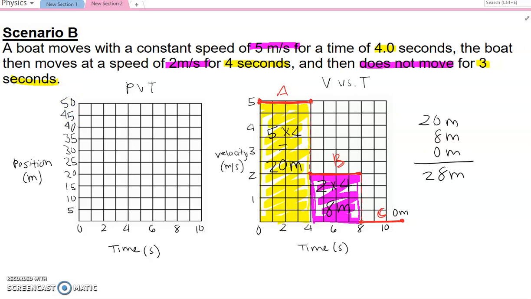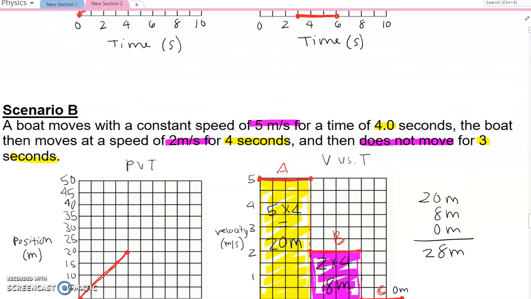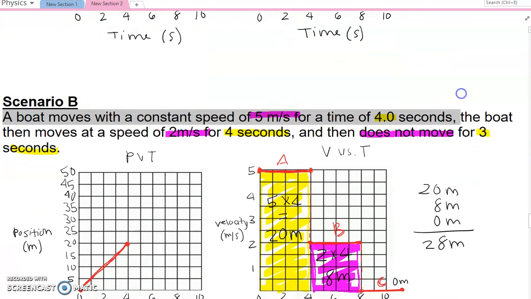Now I'm going to go back to my red pen. In the first 4 seconds, I travel 20 meters total. So I start at 0, 0. 4 seconds later, I have traveled 20 meters. I'm going to connect this with a straight line. You should always use a ruler so yours is nice and straight. In section B, I travel 8 more. So after 8 seconds, I've gone 8 more meters, meaning 20 plus 8 gets me to 28. So I'm going to put my dot here. Oops. We're all over the place here, sorry.